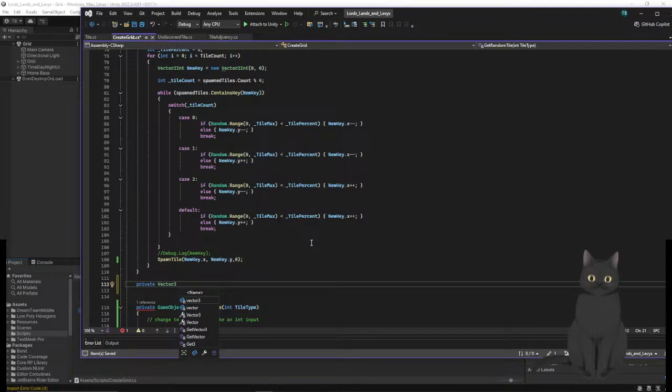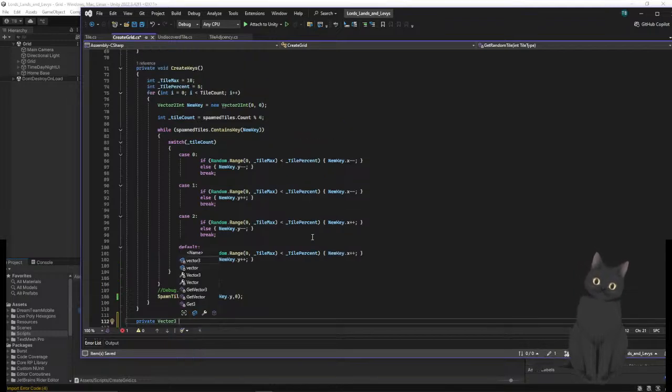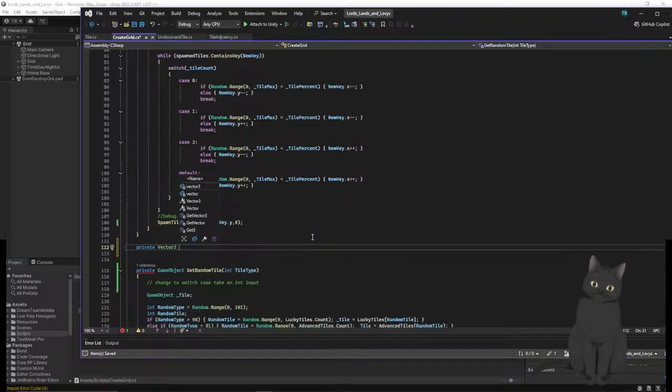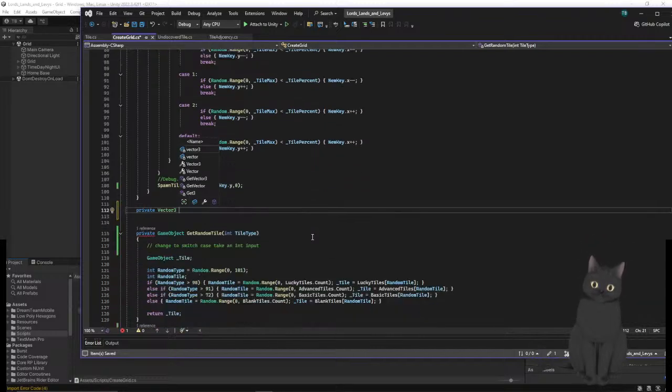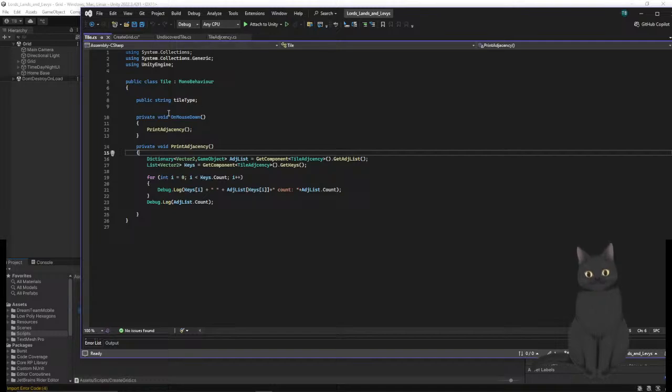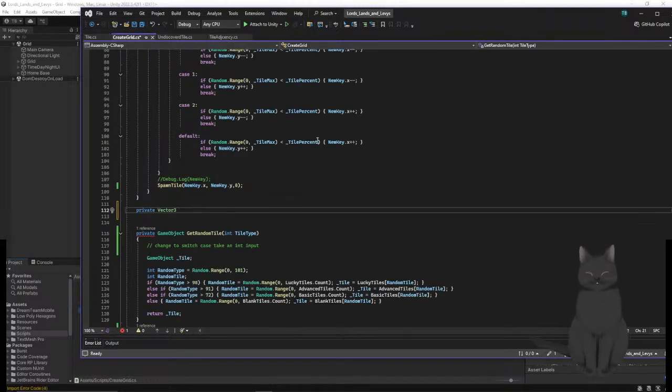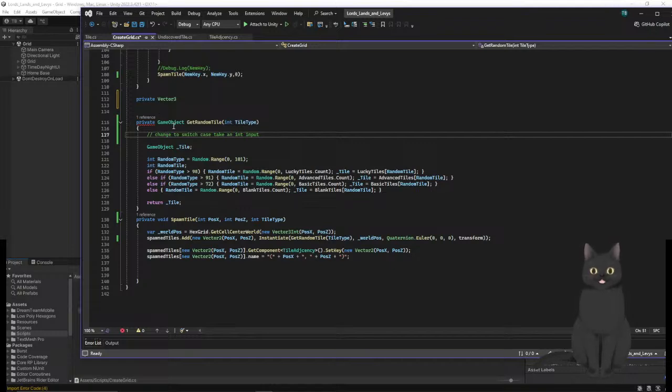So okay, in order for this to work, I do also need to set the tile's tile type that I put up over here earlier. Coming back to that, I need it right now.